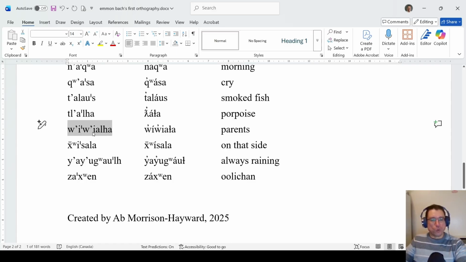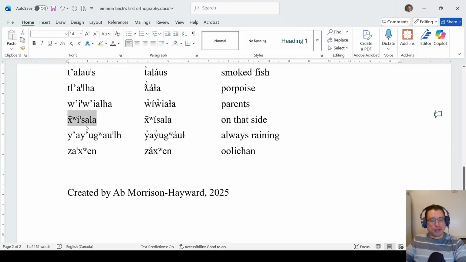Next, wiasla. Wiasla, which is a bit longer, and then a more condensed version with the modifiers on top of the letters, and then the tilted L instead of the LH, which again you might accidentally read as wilha, which is not the correct pronunciation. This is not two separate letters. It's meant to represent one sound, whereas in the hybrid orthography we have one symbol representing one sound. Wiasla means parents.